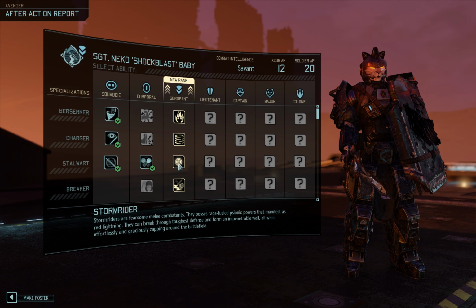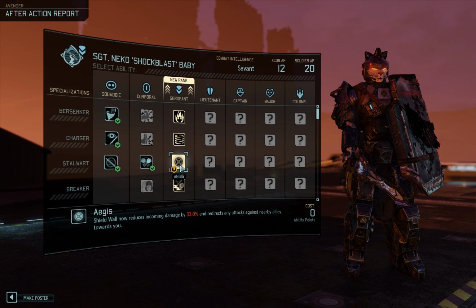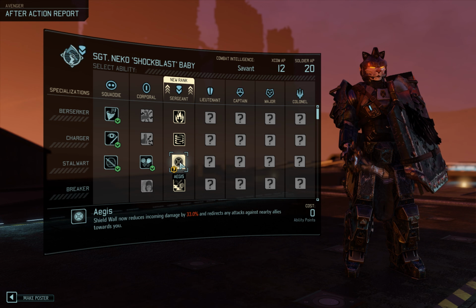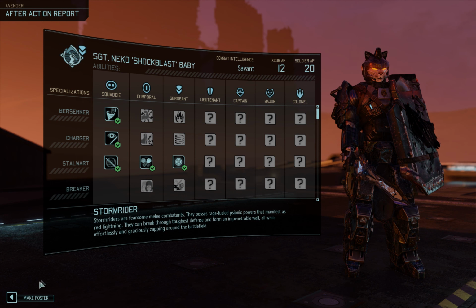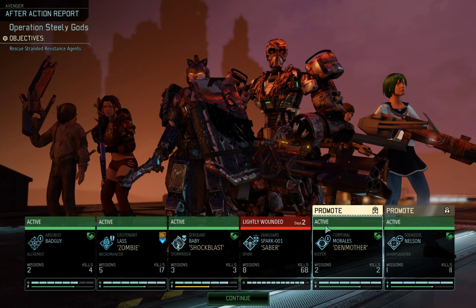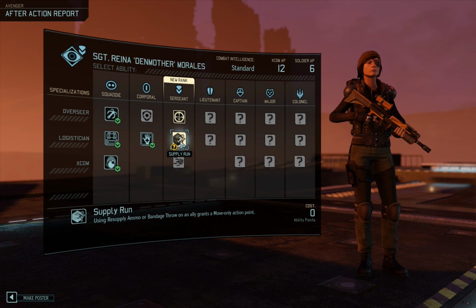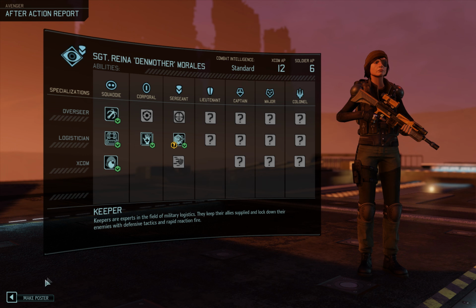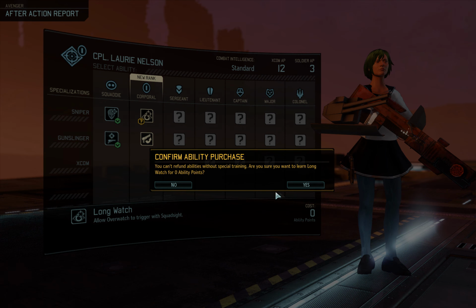I don't know. I think this is just becoming, you know, the distraction. All the others seem a bit weird. Nearby allies. Define nearby, but whatever. Yeah, let's make you a tank. Aim. Hunker down. Yeah, we don't hunker down. Supply run. Using resupply ammo grounds move. Okay, yes. Yes, definitely. This is something to backtrack on later. And you are now a long watch sniper. Thank you.